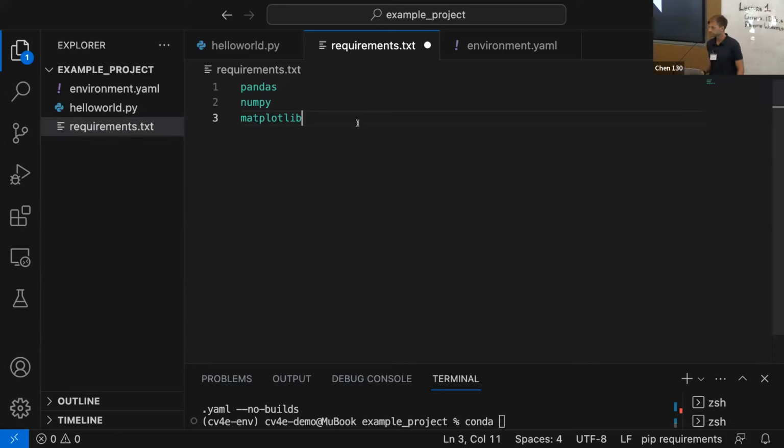I mentioned one specific case where cross-platform can be hard is with CUDA. So using GPUs, sometimes there are versions of packages that are specific to your hardware. So that's a good place where you can list them in your requirements. Or you can look up, for instance, on PyTorch, there's a page that says if this is your hardware, this is the PyTorch version you want.